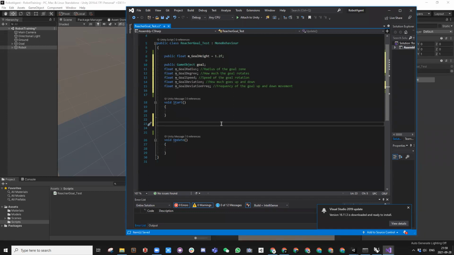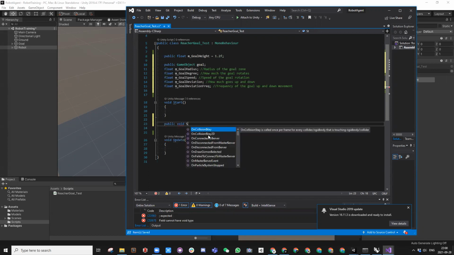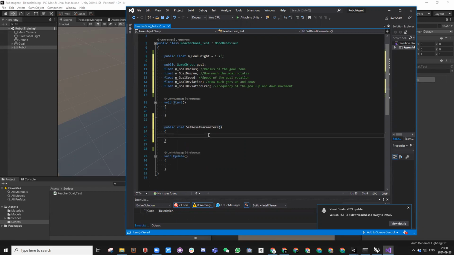For now, we are going to create a method to control all of that. We are going to make this public method, public void set and reset parameters. And we are going to set all of this.